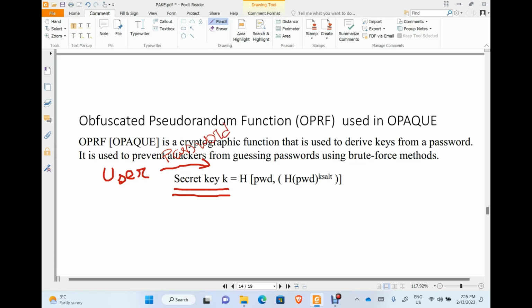Now as soon as the server actually receives the password, it computes this value. How does it compute? It randomly selects the salt value, and using this salt value, it computes this section, and after this section, it finally computes the whole function's value. So this value is actually computed by the server.